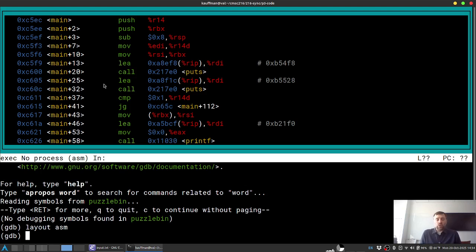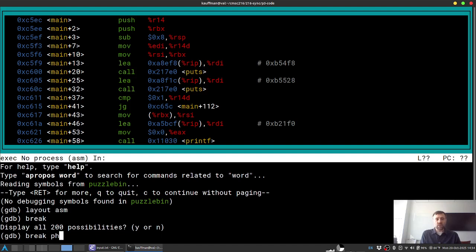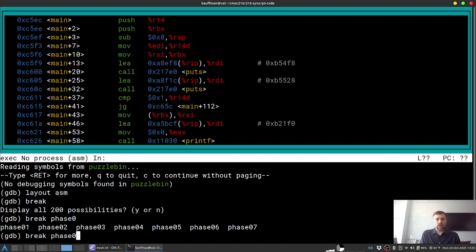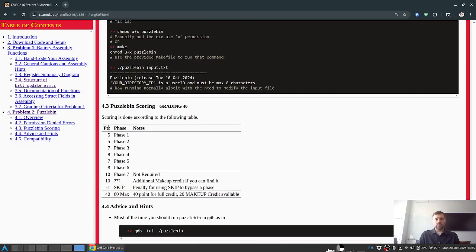As a shortcut preview, you set breakpoints, and you can actually break on a lot of spots. There are 200 possibilities in here. But if I start with PH, rather, there are 7 phases baked into this and they are places where you'll probably spend time. They go in order, so phase 1, phase 2, phase 3, phase 4, etc. And each of them has a number of points associated with them. If you're curious, you can scroll down a little bit and see the table of the number of points associated with each phase. You only need to complete 6 to get full credit, 40 points. But if you complete more than that, including one that isn't listed here, then that's worth some additional makeup credit.